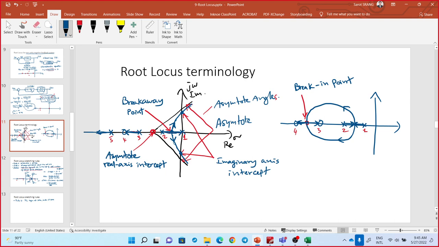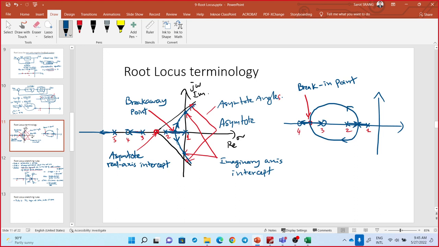What about this one? Does it satisfy begin at pole and end at zero? Yes. It goes away from poles and tends to zero at infinity. So it's called an infinite zero, because the s at infinity also makes the transfer function zero. If you recall the definition of finite zero in the previous lecture, you immediately understand this part. And this one also begins from pole and ends at zero, a zero at infinity, an infinite zero, because s at this part is very large, so it also makes the open loop transfer function zero.